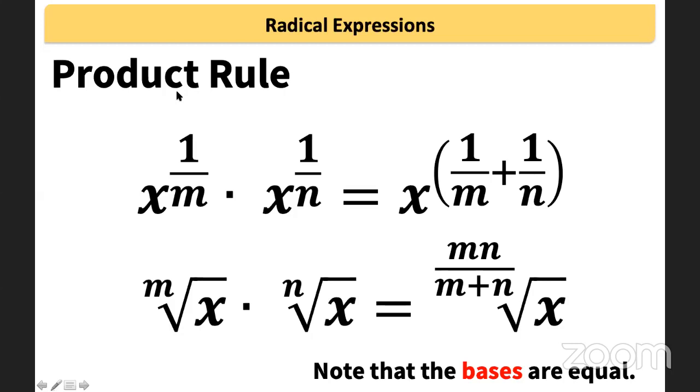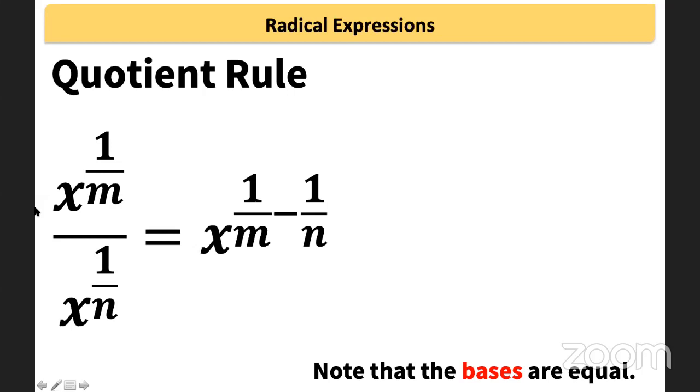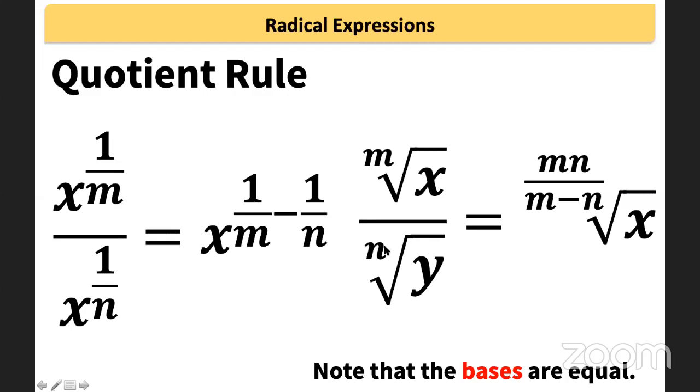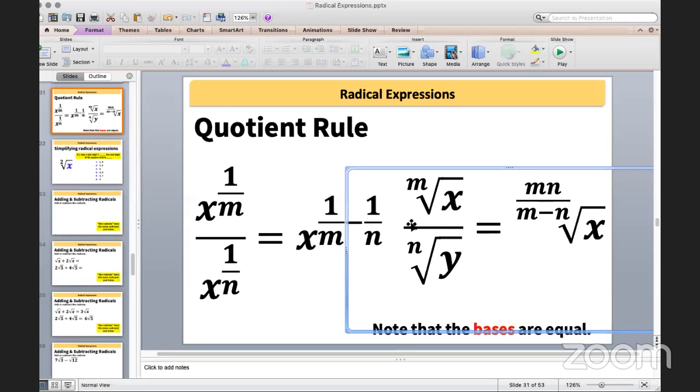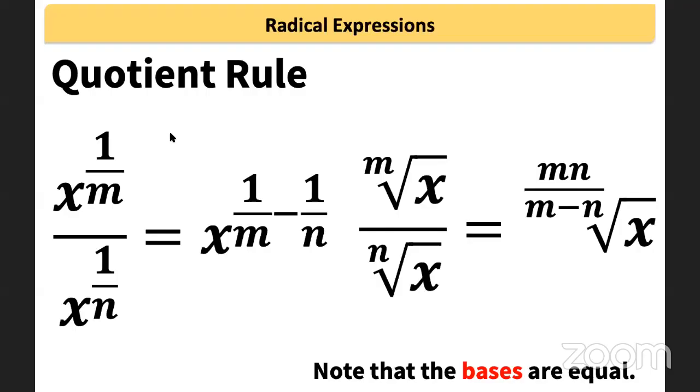Okay, so, similarly, ganun lang rin naman yung concept sa quotient rule when pareho yung basis mo, but this time, magsasubtract ka. Okay? Dito naman, magsasubtract ka. So, pareho lang naman to guys. But, I suggest, ang gamitin ulit is yung naka-rational exponent instead of using yung may mga radical sign. Okay? Now, let's mag-examples tayo.